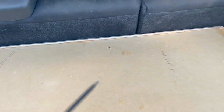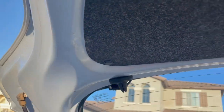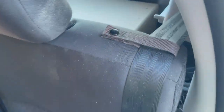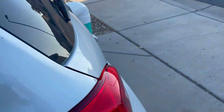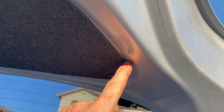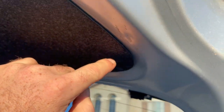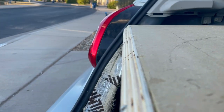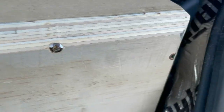So basically what I have to do to shut this is shut the back, and you can see it's hitting right here, right here. See, that shuts. But now, this does not shut unless I really get in on it. See, I mean, it still didn't shut. I did get it to shut, but it took quite a lot. So I'm wondering what I'm gonna have to do is maybe dent this in a little bit or cut a piece of it out. I don't know, because I already beveled off that edge right there, and that helped, but it definitely didn't fix the problem.